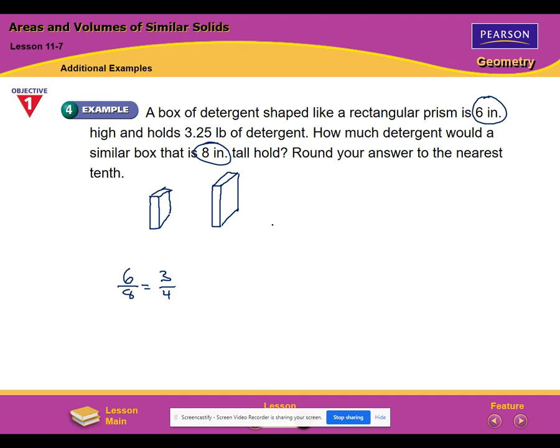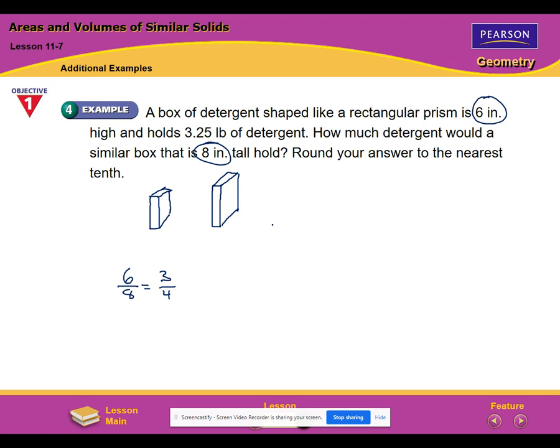We are talking something in weight. It's 3.25 pounds. Everybody should agree with this. I don't want to get into this too long, but that incorporates volume. It's obviously nothing to do with surface area. The weight is going to fill the space. You fill an empty box with dish detergent, powdered dish detergent. It's going to fill the space, and weight and volume. There's a conversion for weight and volume.